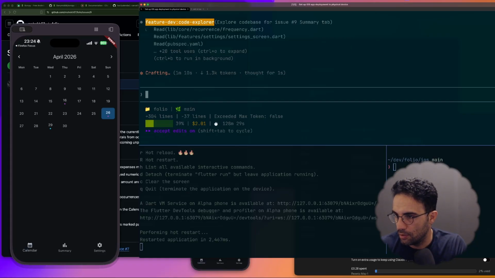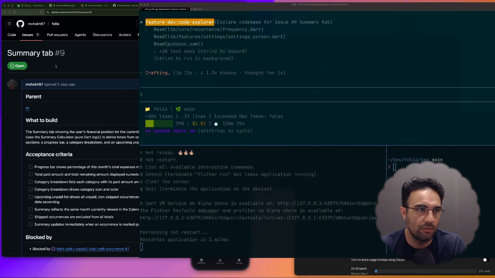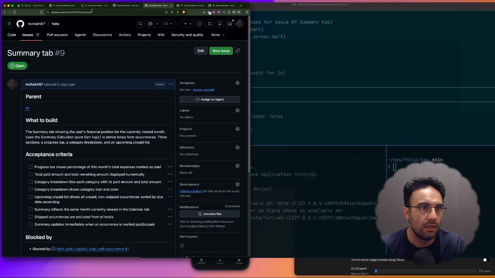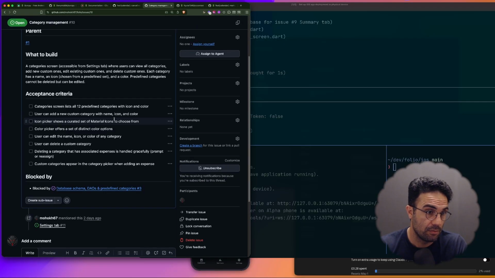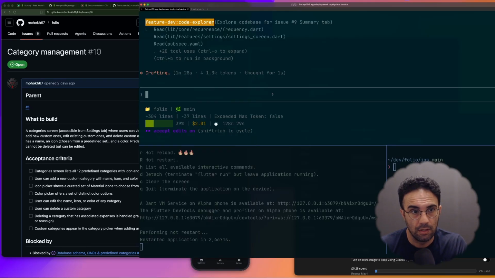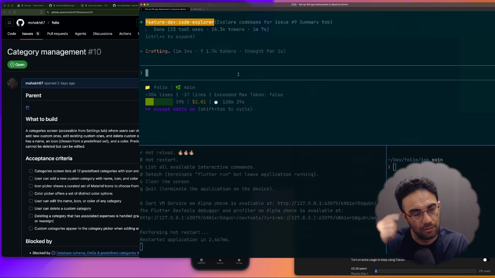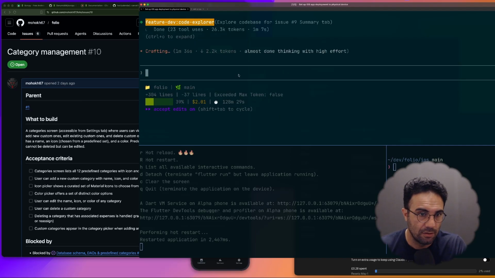So I see we're going to the summary tab. What is number 10? Category manage. At the same time, work on number 10 as well, but it would be easier to just do them in sequence.